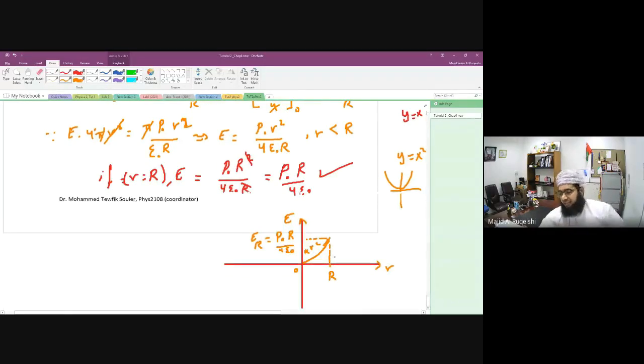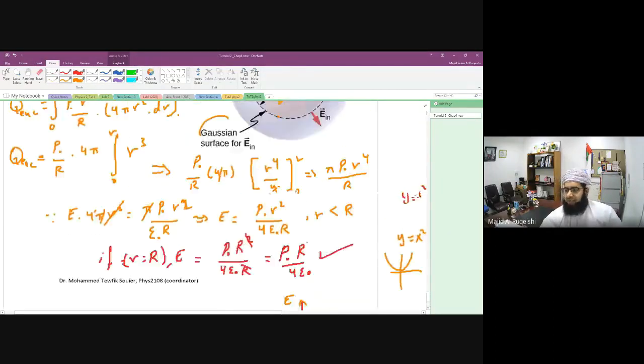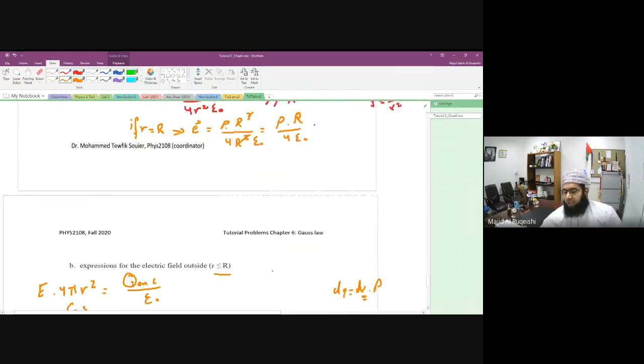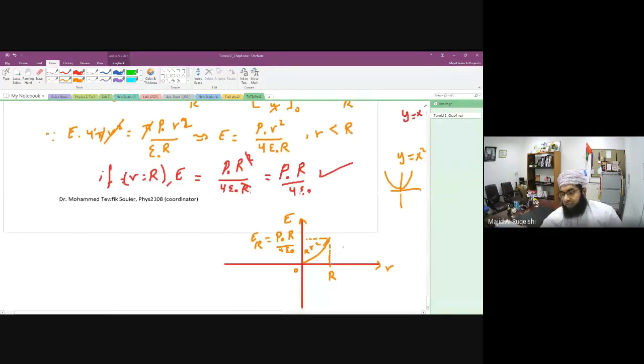After r capital, when r is bigger than r capital, you can see the result here. When r is larger than r capital, the relation is between whom? Between E and 1 over r squared. So this is all constant, so the relation is between E and 1 over r squared. At the beginning it was with r squared, now it will be with 1 over r squared, and this will also be in this shape. Let's try to make it smooth. Okay. This is the relation 1 over r squared.